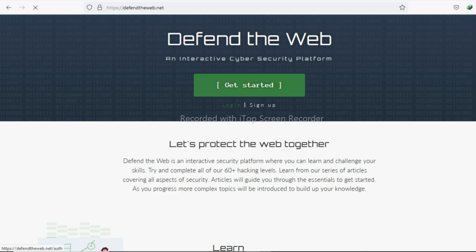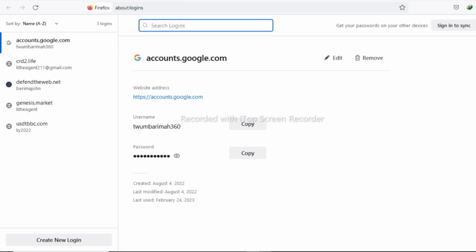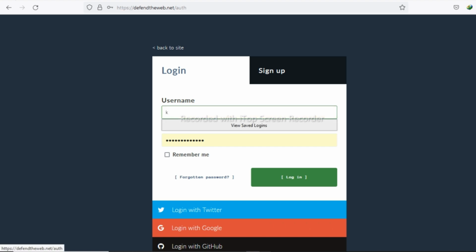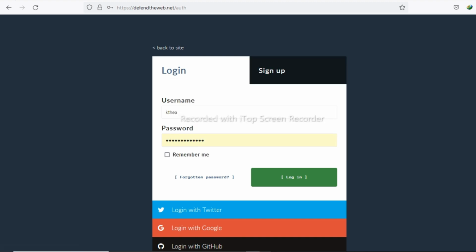Okay, let's get started. Now, I've visited the defendtheweb.net platform. I'm logging in. As I said earlier, you can register with Twitter, Google, or GitHub.